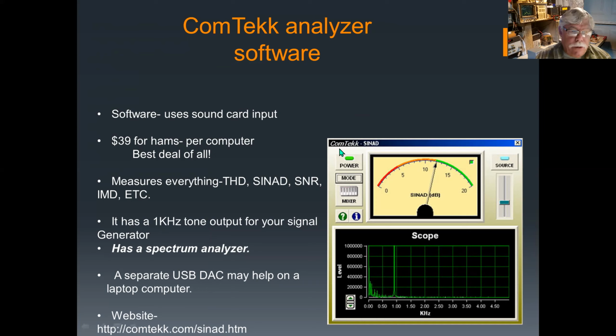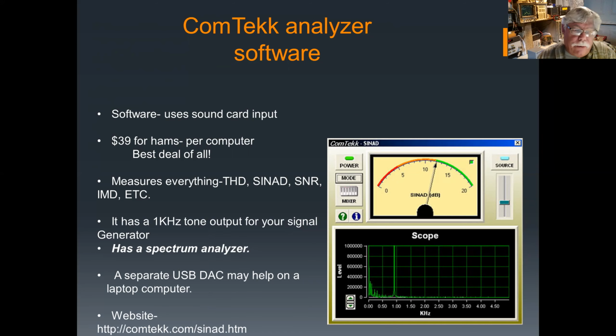There's only one trick in the whole thing. Up here in the top left corner is a power button on a software program. If you don't push that, it won't work. Now you're going to say, I'm stupid saying that, but you're going to download the program and you're going to use it. And you're going to go, why won't the thing work? And my voice should come back to you saying, turn it on.